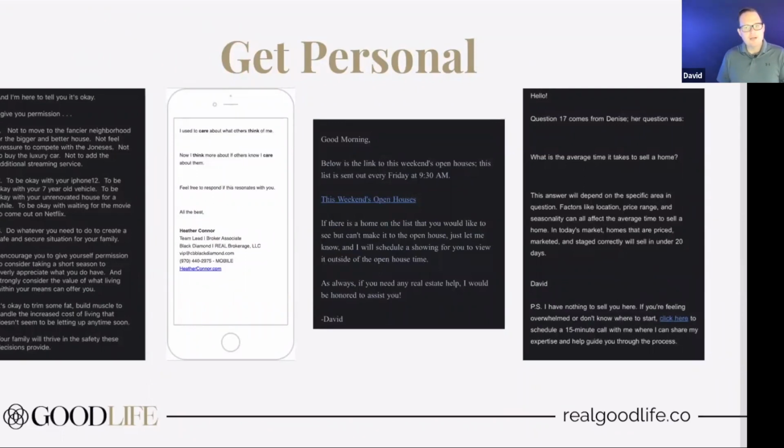But she also gave people on her list permission to reach out to her if they're struggling to make their mortgage payment, or they don't know what their housing situation looks like, or they're scared to make a move but they need to, but the rates are stressing them out. So she's inviting them in. And I would much rather have a conversation with Christine if I'm struggling with my finances than with the person who only posts on Facebook all the money they're making and the vacations they're going on. This personal connection is huge, and she's nailing it.